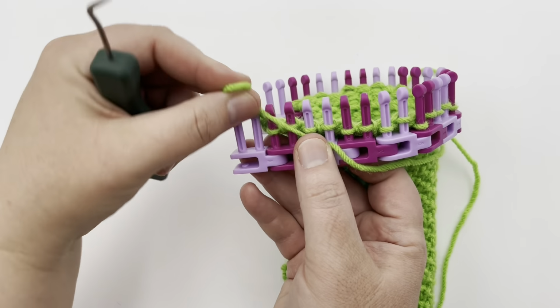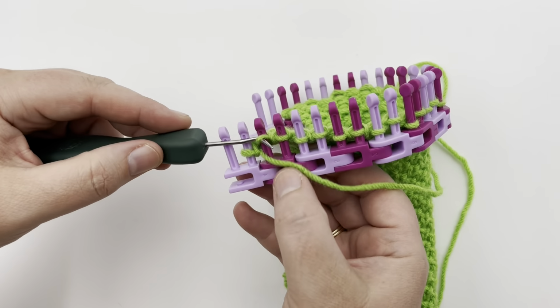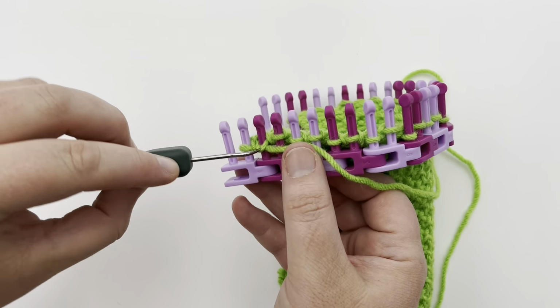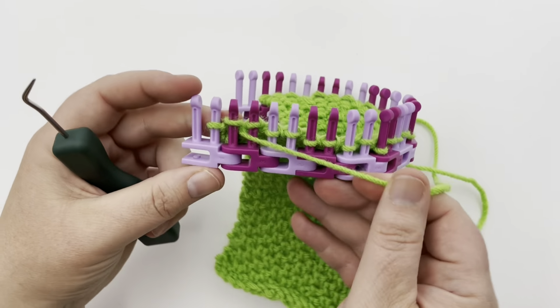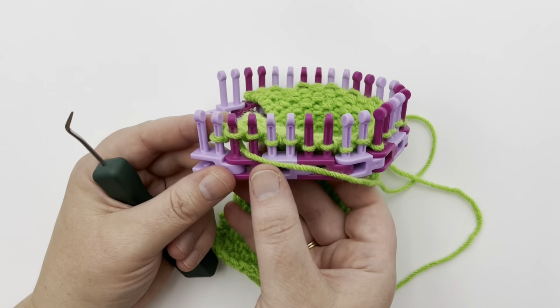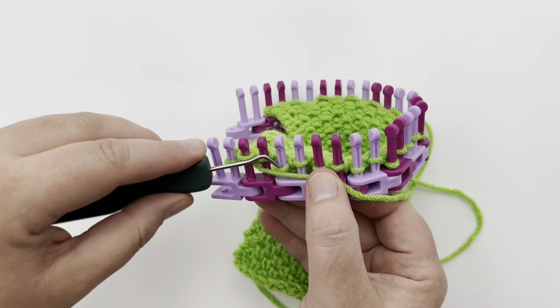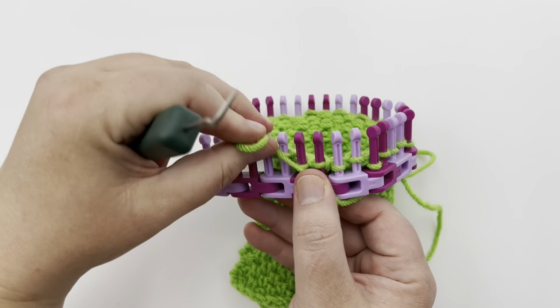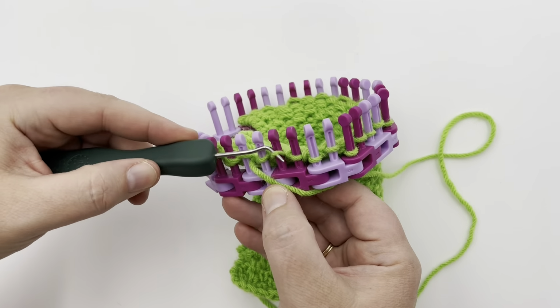So purl 1 and purl 2. There's the second one. All right, and now you're going to repeat as you did before on row 1. You're going to slip with the yarn in front of the peg and then purl 1. So you're just purling every other stitch just as we did before.